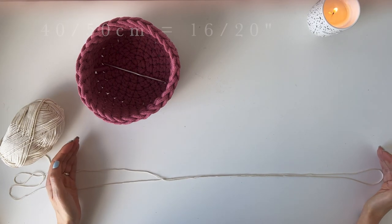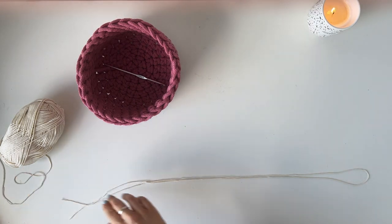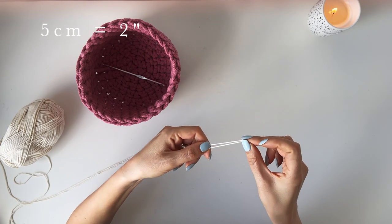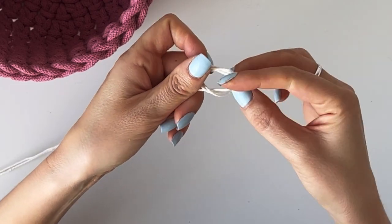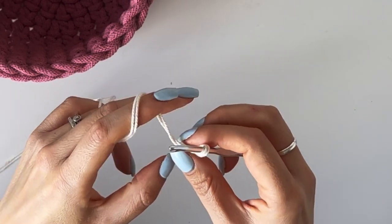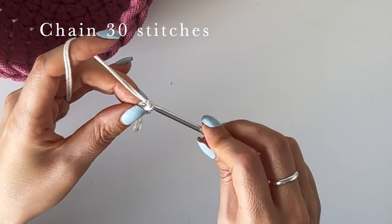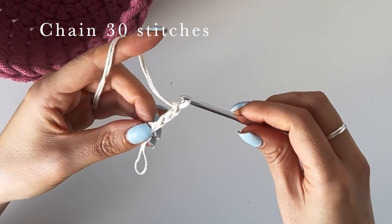So I measured about 40 to 50 centimeters doubled up, so that's about kind of like a meter, and I doubled it over, and then I made a slip knot in the end of this one, and I left about 2 inches at the other end. Made a slip knot with that, so you've got kind of like a bigger loop coming out. Then with that smaller loop, I pulled that tight, and then I would chain 30. So I chained 30 stitches with those two pieces of string or cotton. That just gave a really kind of pretty like rope type look.